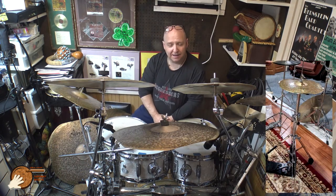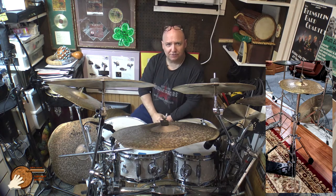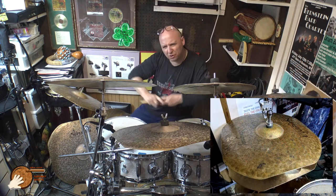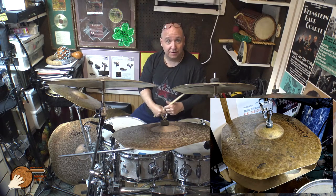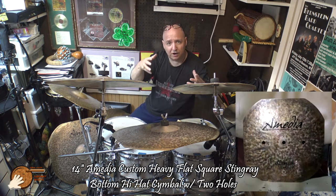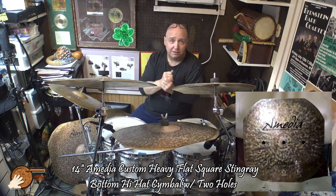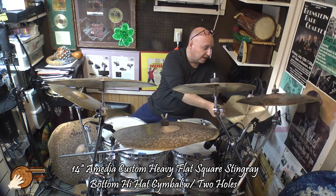I was intrigued with the idea of having a hi-hat that would give me a little bit more complex sound, a little bit more uneven, when I wanted something a little bit more raspy or a little bit more textural than a set of conventional hi-hats. So I had the cymbalsmiths make me a beautiful square 14 inch, but heavier, flatter cymbal for the bottom of my hi-hat. And here's what they came up with.